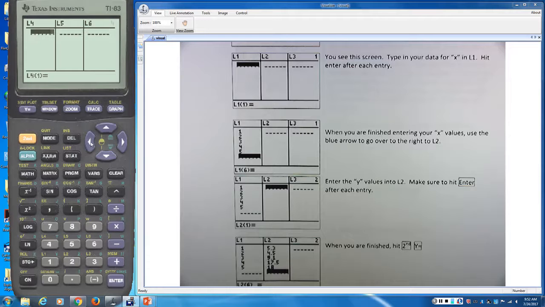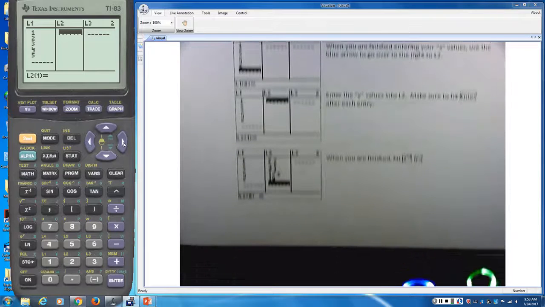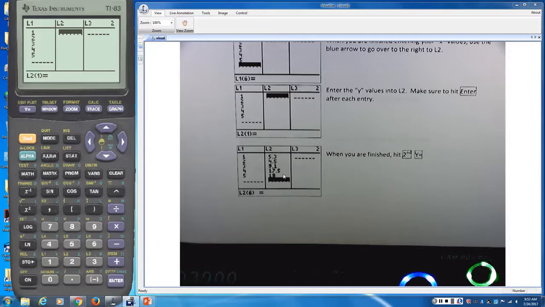So I'm going to put my cursor in list 1, and I'm going to type in 1, 2, 3, 4, 5. And then you right arrow and you're in list 2. I want you to type in the numbers that are on your handout. Mine are going crossways instead of down.